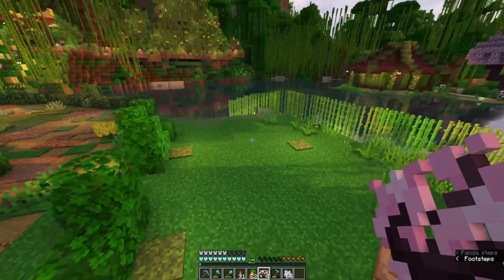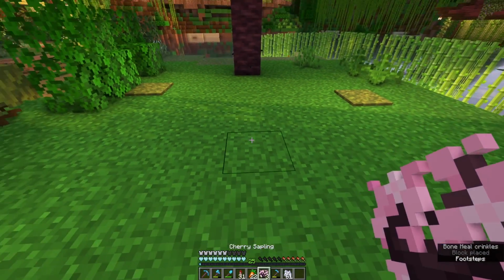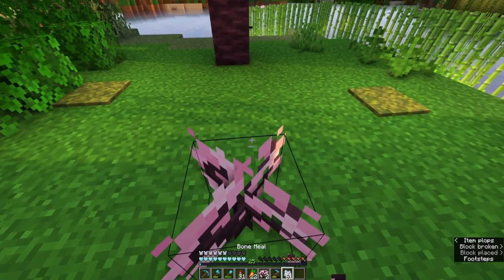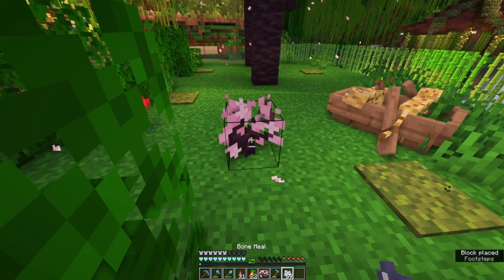Now, I'm just going to start collecting up more of the blocks that we're going to need to build up our Enderman XP farm. So we're just going to collect a bunch of these cherry leaves first.